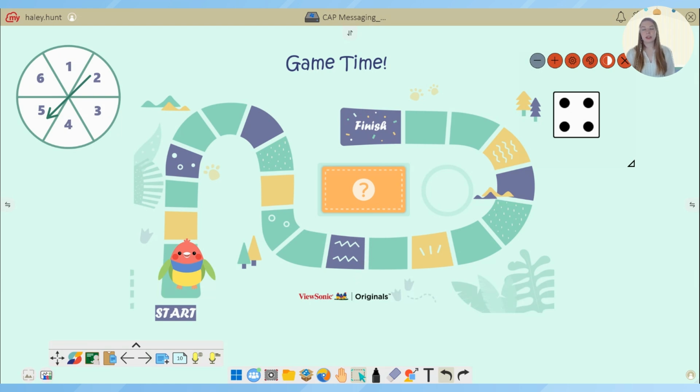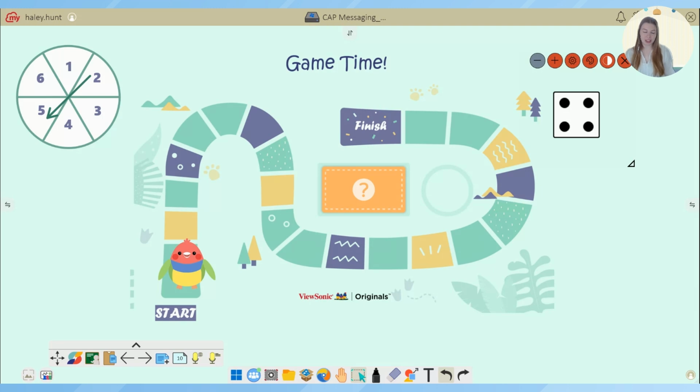So I'll wait for those to come in. If I don't see any responses, I will go ahead and answer the question for you. So let's see if we can get some participation to make sure that our understanding is clear. I'm just going to be checking on our chat here. What does CAP messaging stand for? Okay, looks like it's taking a little bit of time. So no worries, I will provide just a hint.